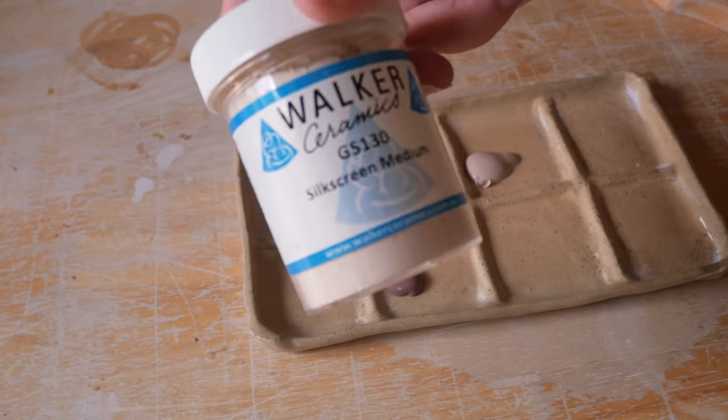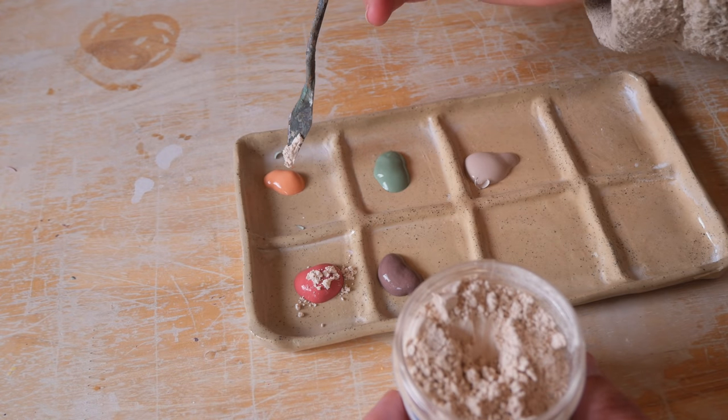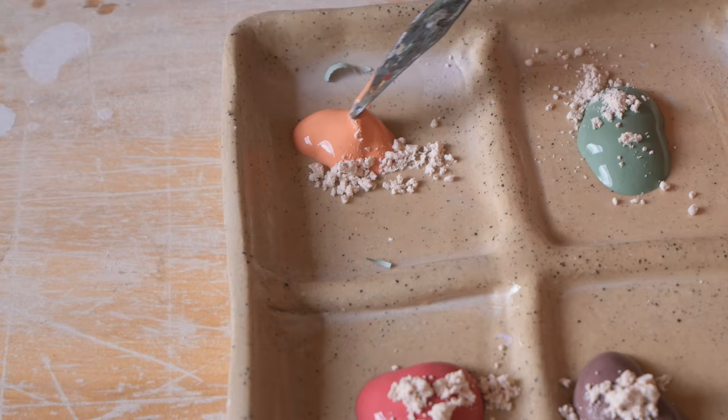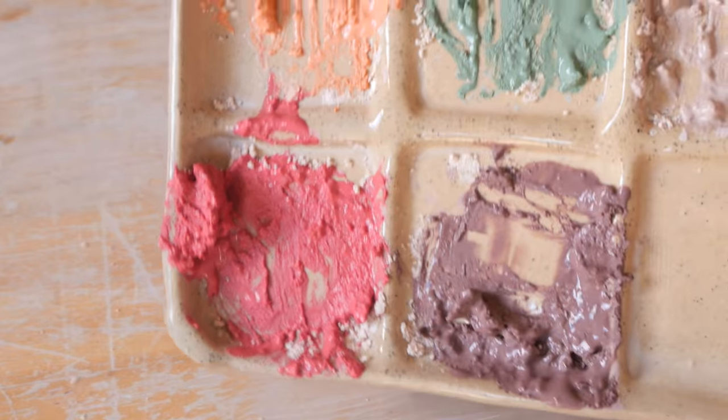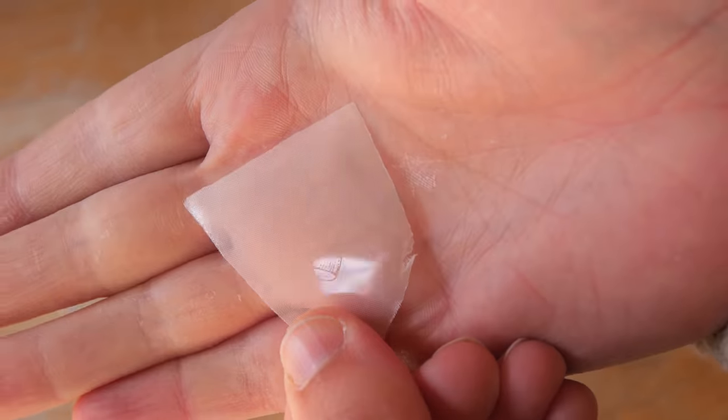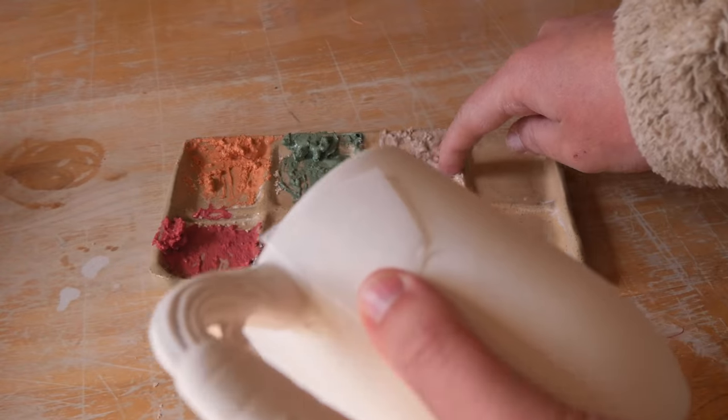I used to love those and it was my favorite thing on a Sunday. We used to do a tomato soup with like a cheese toastie or just a piece of toast, and we always had it in the mug - the tomato soup mug that had the recipe on it.